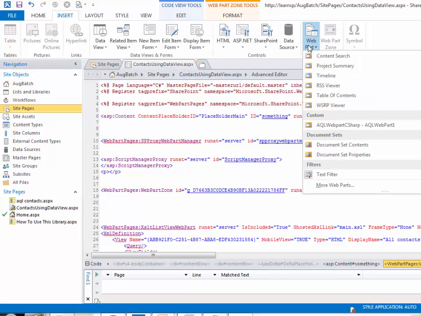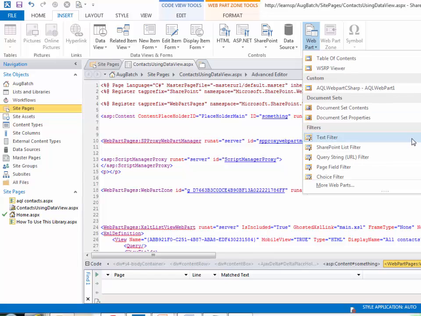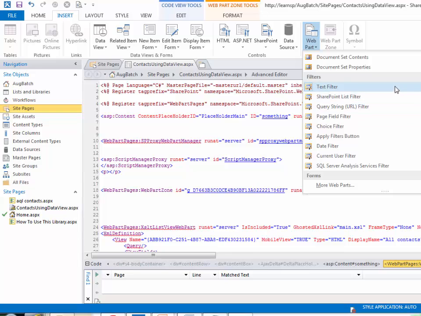Click on WebPart, and this time I'm going to click on Text Filter WebPart. There are several different WebParts over here: Text Filter, SharePoint List Filter, Query Filter, and several others. I'm going to use the Text Filter WebPart.